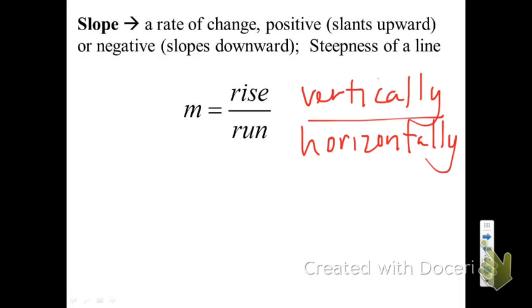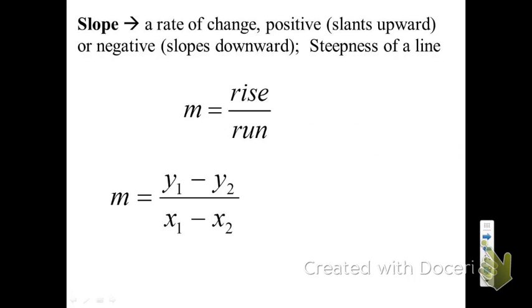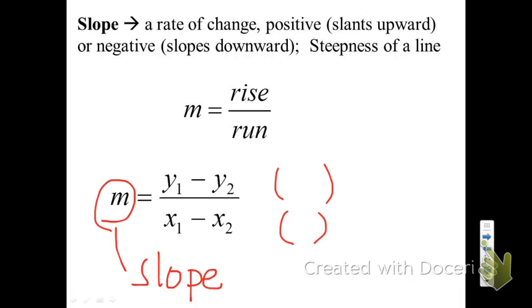Okay, I'm going to give you some formulas. I'm not going to expect you to memorize them today, but we will tomorrow. So the first formula is m equals y sub 1 minus y sub 2 over x sub 1 minus x sub 2. This m just represents slope. And this is how we find slope if we're given two ordered pairs. Notice that the y values are in the numerator, the x values are in the denominator, and that the y1 is above the x1, that they are lined up.